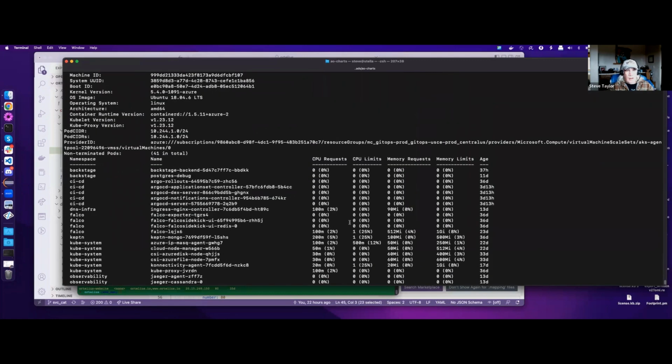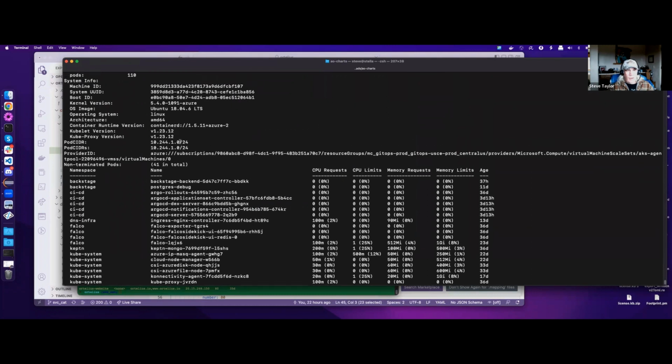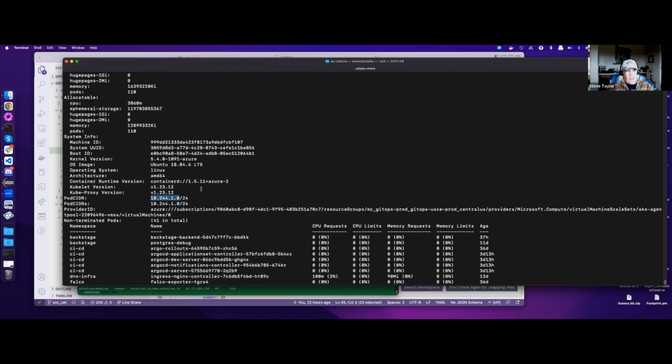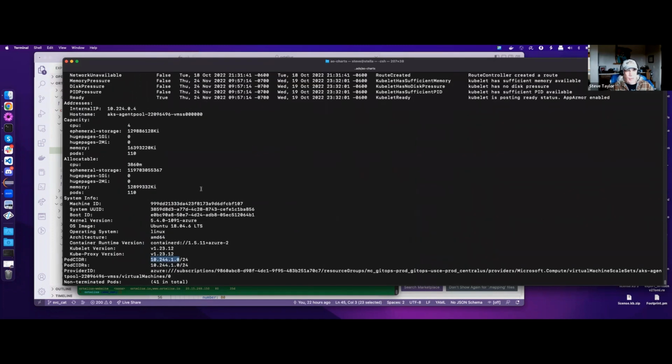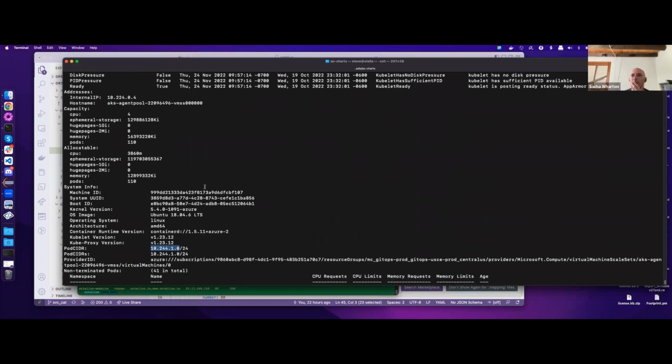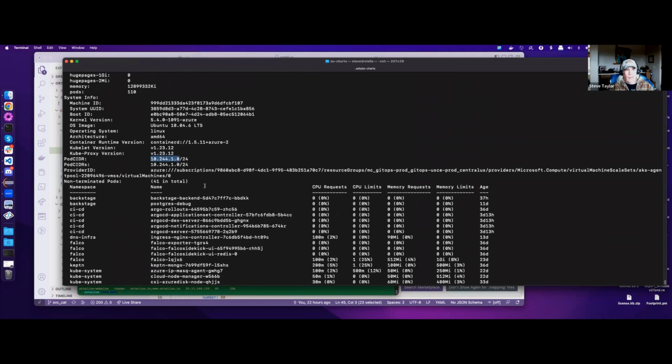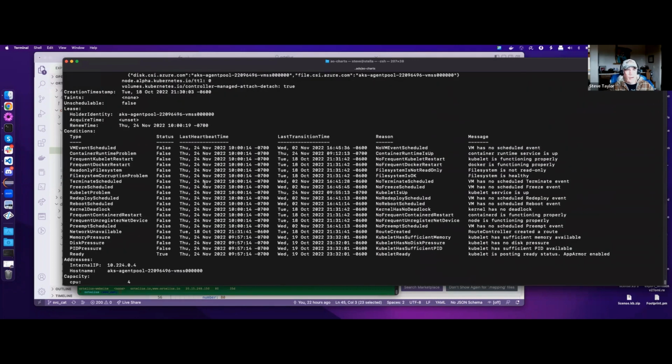let's see if it has. So there is, that's the mask basically for the node pool. So that's what it's routing to, is to the node itself.